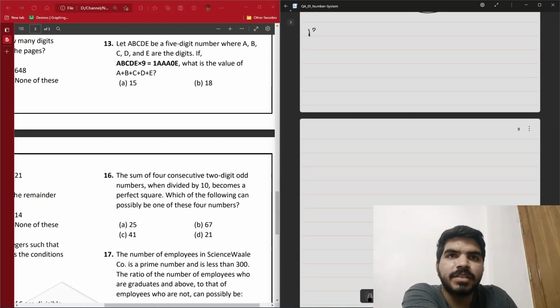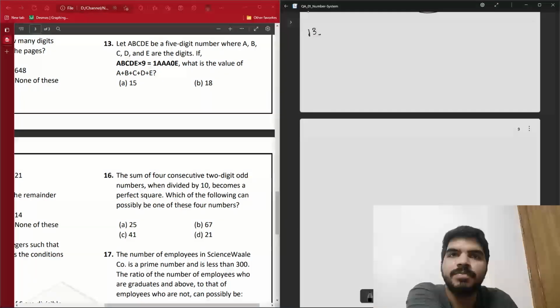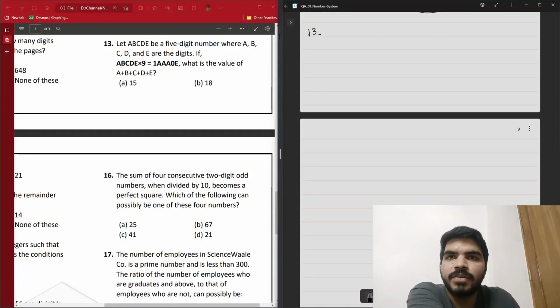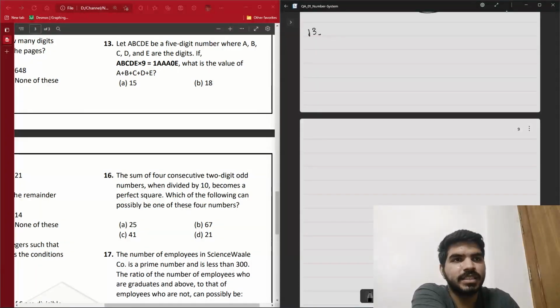Great. 13th. 90% of people don't even attempt this question. More than 90 actually. We are given this product and we are told only 1 and 0 appear in the entire expansion. So you need to figure out the simplest method, which is to figure out what E is. I am writing ABCDE here. Whatever we are able to find out, we will write it here.